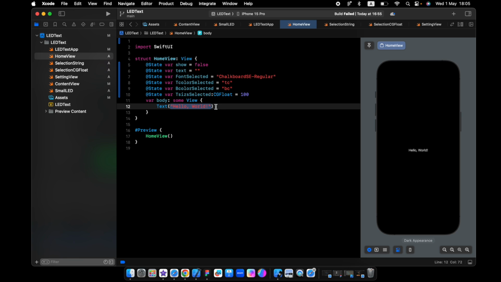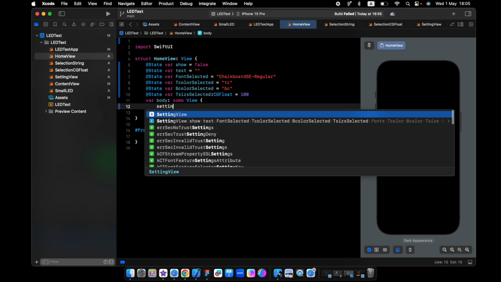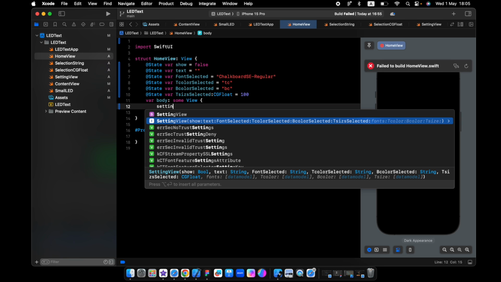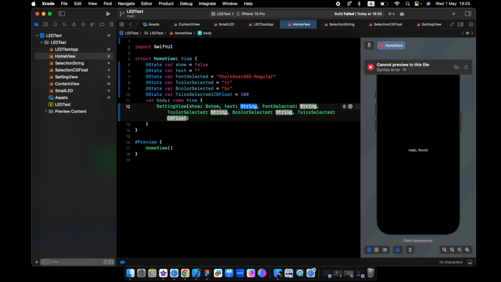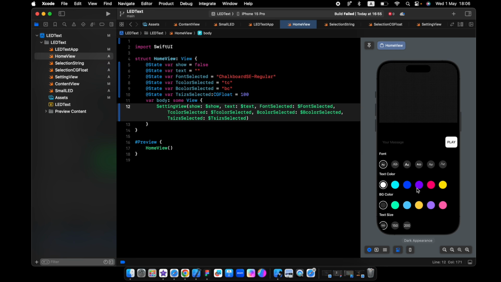I'll display the setting view. Here we go, all the items.